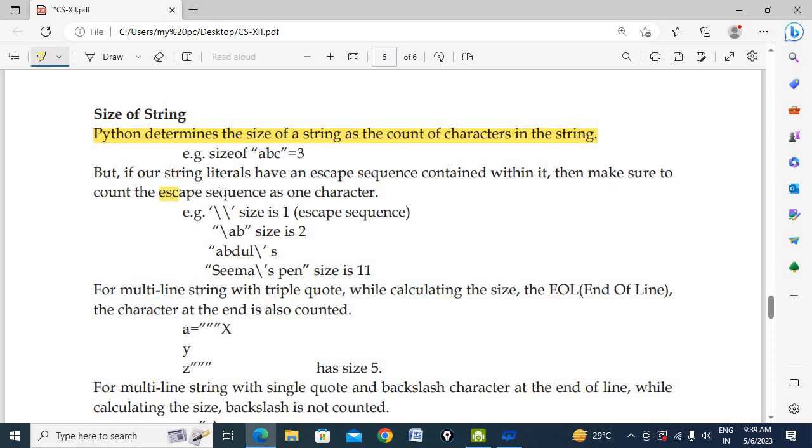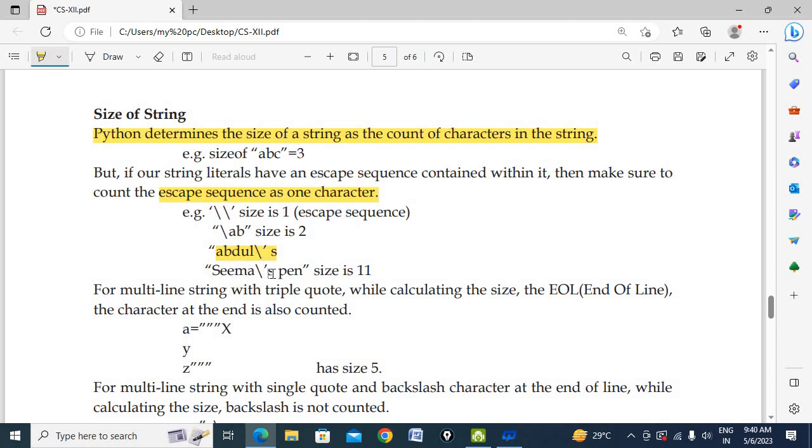For example, '\\' has size 1 because it stores only a single backslash. '\aB' has size 2 because \a is a special character, the bell. 'Abdul\s' has size 1, 2, 3, 4, 5, 6, 7.